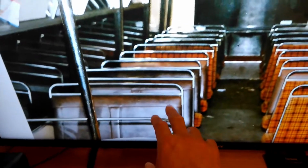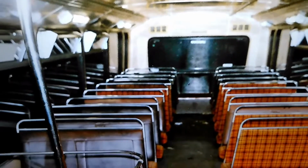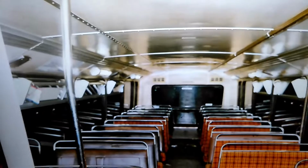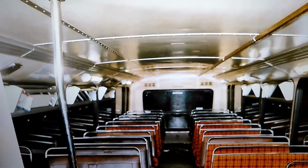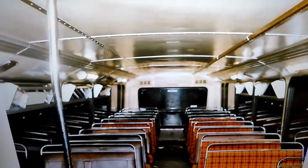Originally they were all dark brown, and the cushions that you sat on were matching. They were also dark brown, but the rows at the back were really hard black seats, like fiberglass or plastic. That was to prevent vandalism. But this mixture of orange and brown was done towards, they started doing this in the early 1990s to that batch. That's the layout of what it looks like on HSR 39X, the Volvo Ailsa Alexander RV type body. From memory, it was December 1992.